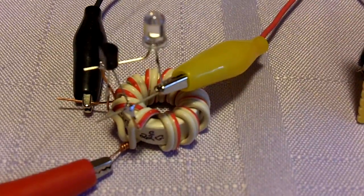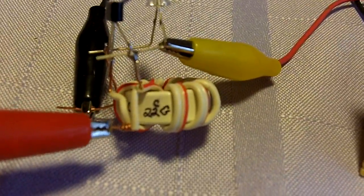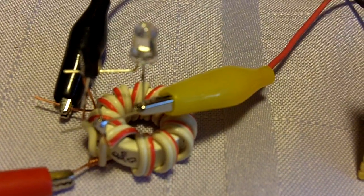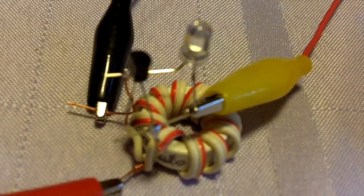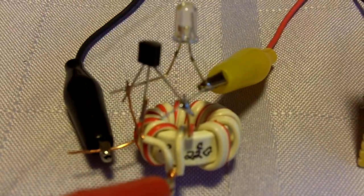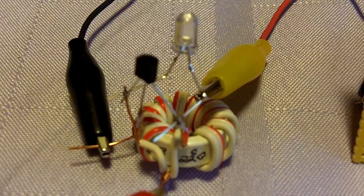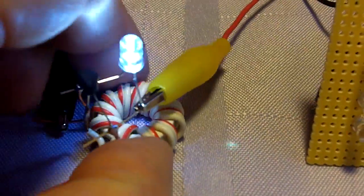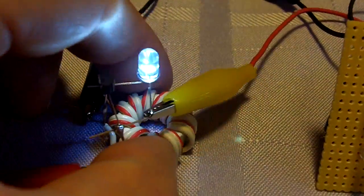Looking at that design, I decided I'd try to do one myself and see what happens. So I wound a toroid — this is 22 gauge wire, looks like bell wire, insulated, 11 wraps on the toroid. What I did on this one is I decided not to put a resistor in, so this one is about as simple as you can get: just a transistor, a toroid, and an LED. I'll fire it up — I've got a volt-and-a-half battery here. And there she goes. Again, very, very bright.